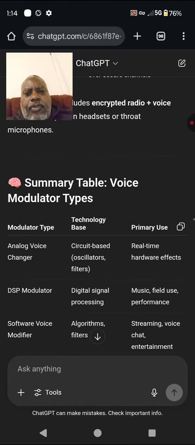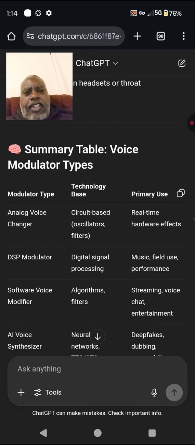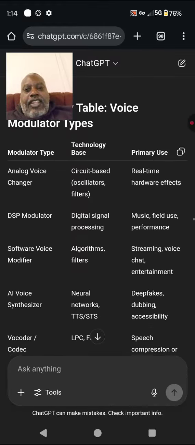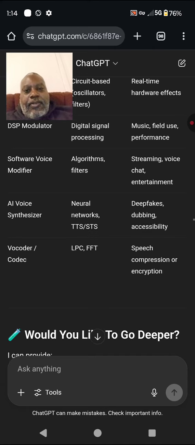Now, one thing special forces use voice modulators for is, let's say you're on a mission to kill a high profile person in another country. They use a voice modulator to pretend to be somebody that works for the high level person, and they get the high level person to come around the corner to see who they know is talking to them, and then boom, boom, they tap them with a silencer and kill them dead. That's why special forces use voice modulators.